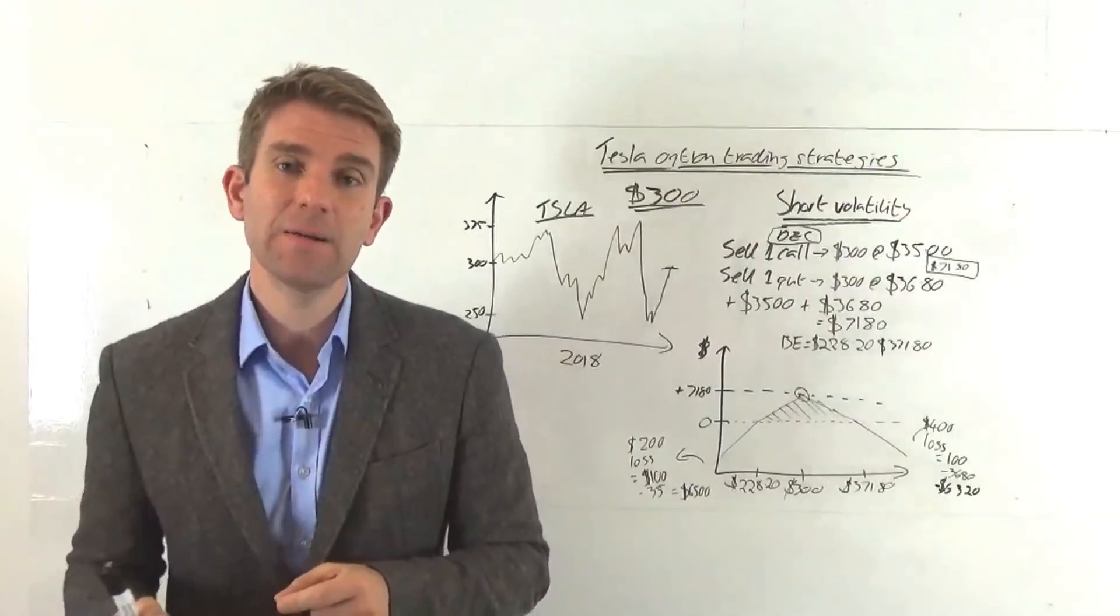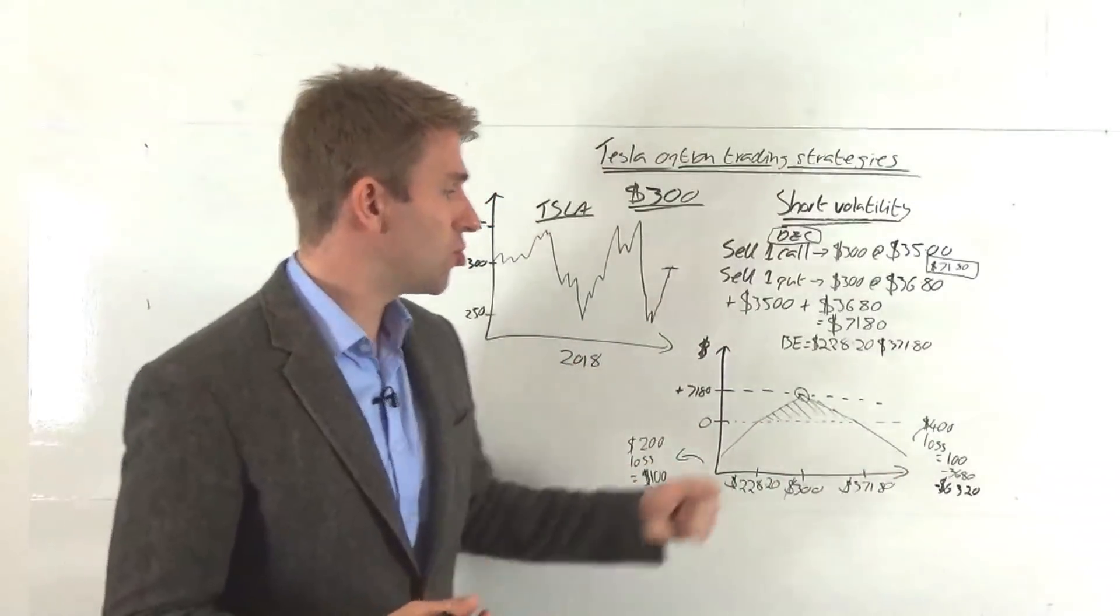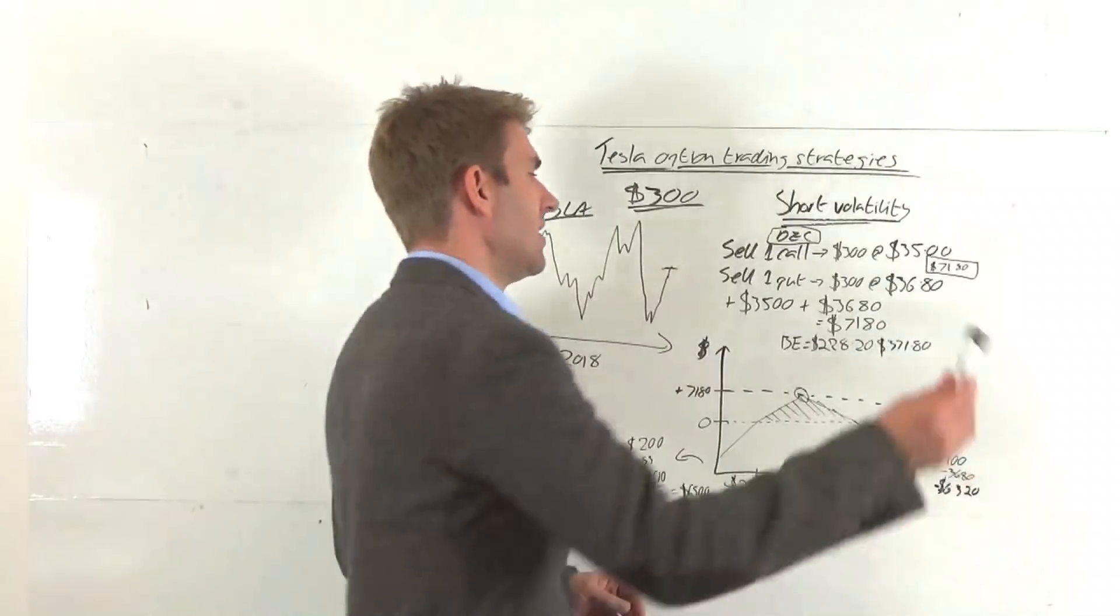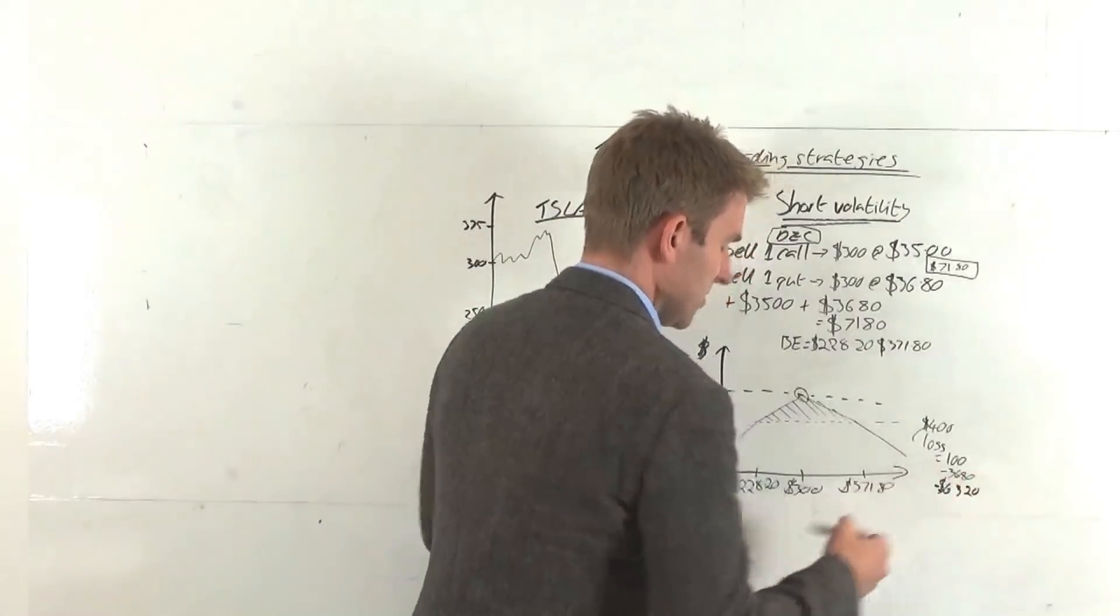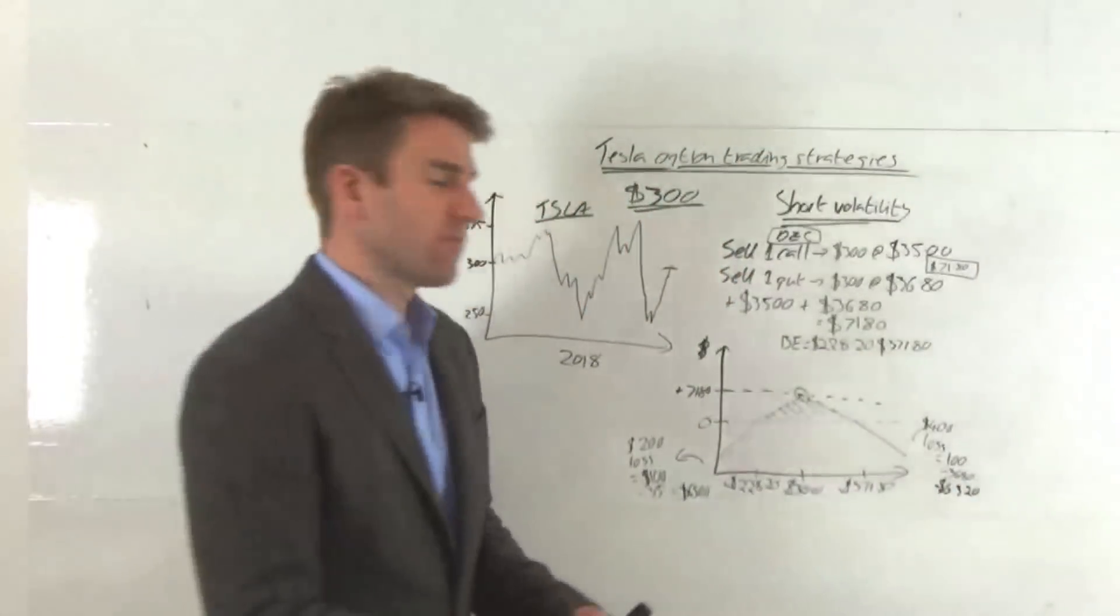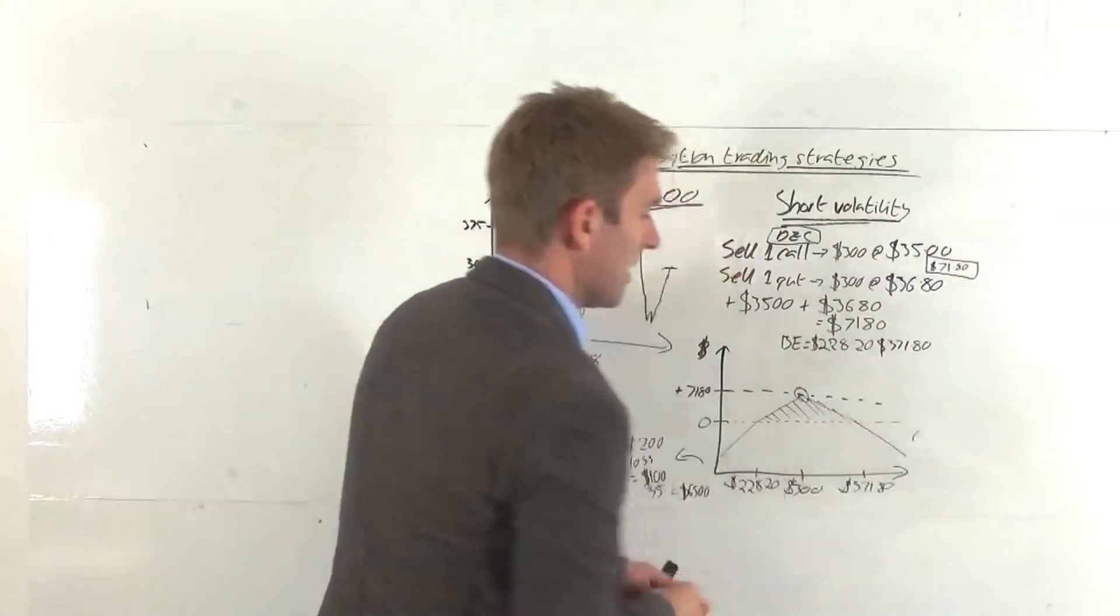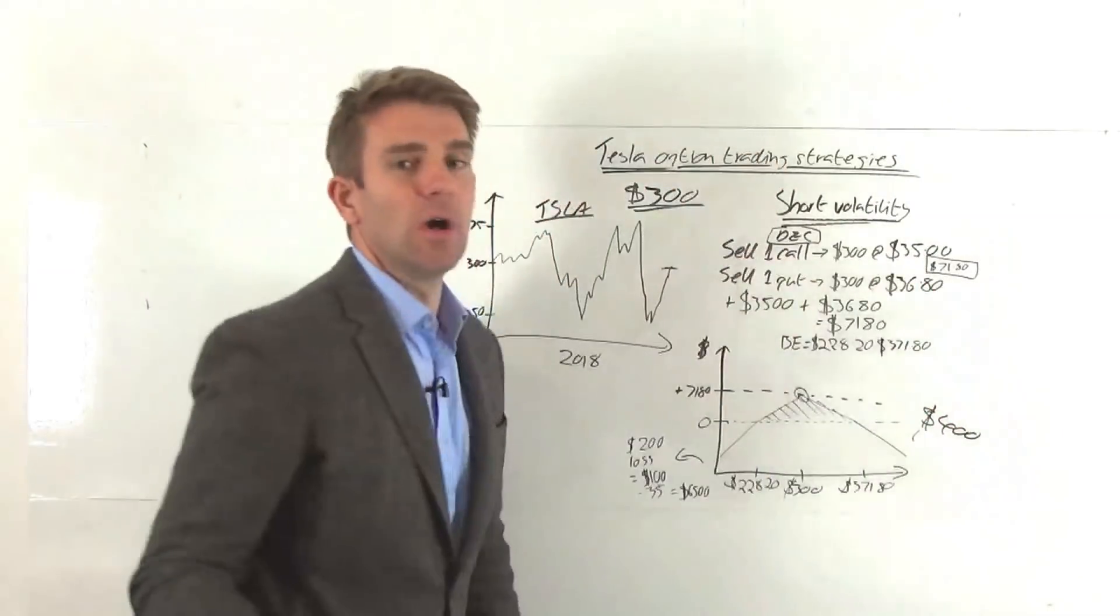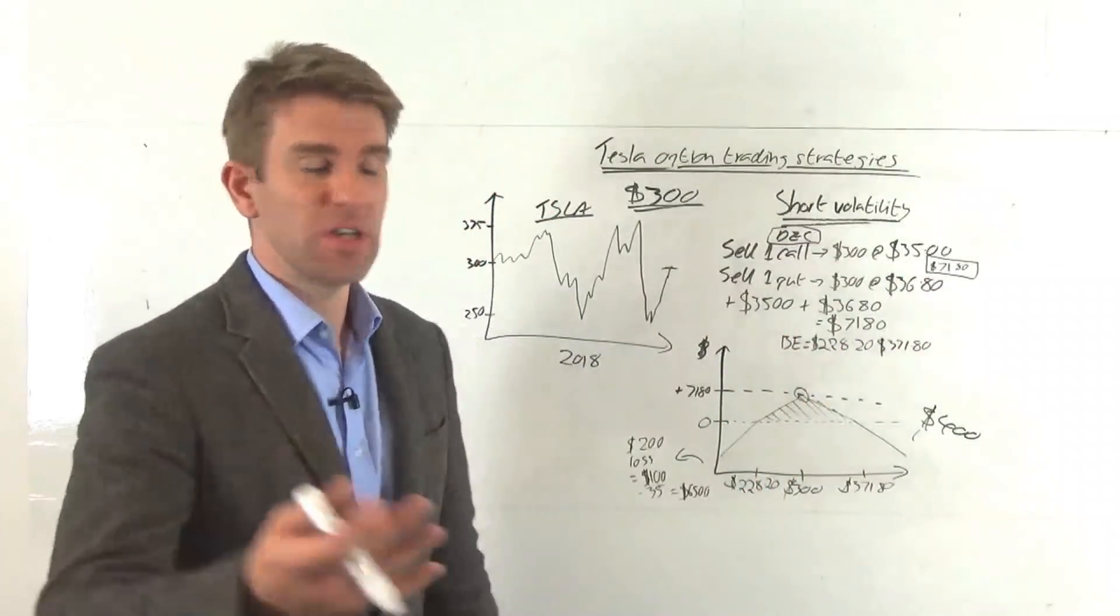But anywhere between that, we're still making money. So it gives us a massive opportunity to profit. But of course, the downside is that if we do get a spike in one direction or another, let's say we do shoot up to $400, that's not going to be great. So let's imagine it goes to $400. Ouch, that's not looking very good because the call option is going to be worth $100. So let me scrub this and start this afresh for you so we can see what's going on. If we go to $400, what's going to happen? Of course, we're going to have to pay out $100 because that is worth $100. The call option, the right to buy something at $300, it's at $400, $100.